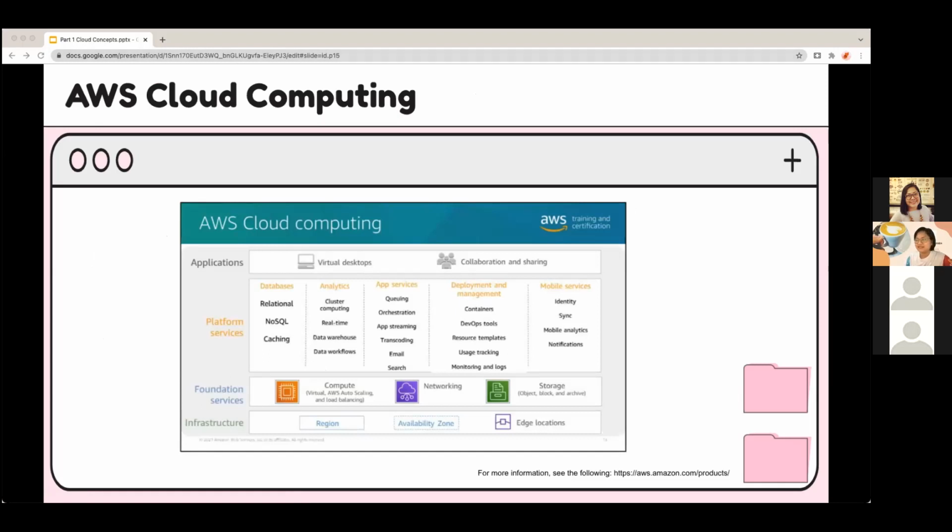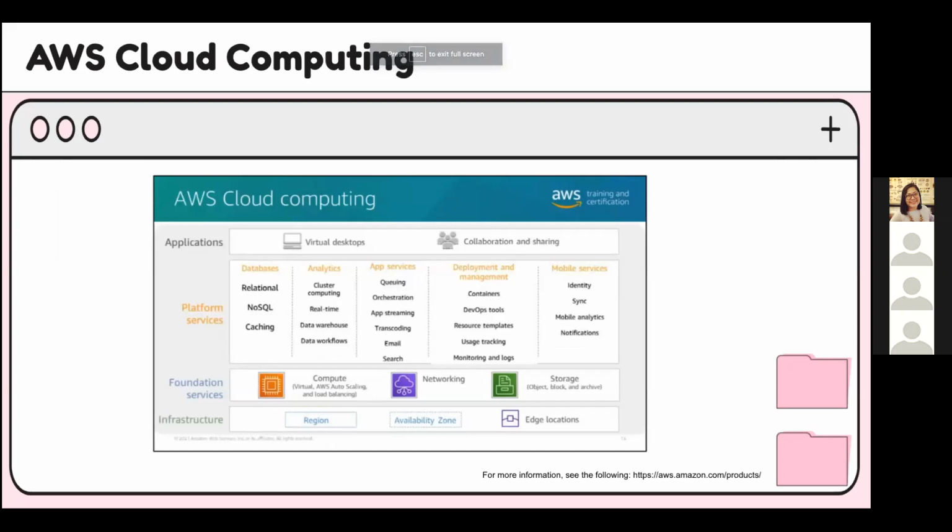Yep, sure. So as we can see, guys, the AWS Cloud Computing Service types are categorized into different types: infrastructure, foundation services, platform, and applications. With these services, organizations can move faster with lower IT cost and scale. AWS is leading in Gartner, right? They conduct studies and surveys on who is number 1 in terms of cloud computing providers. And number 1 in the Magic Quadrant is AWS, followed by Microsoft Azure, then Google Cloud, then Alibaba.